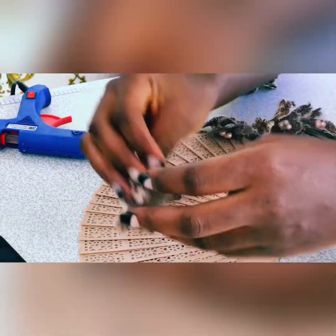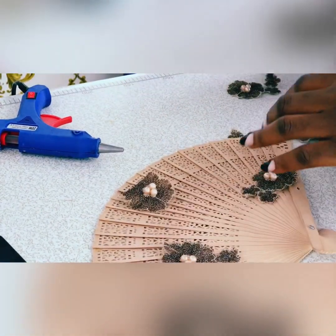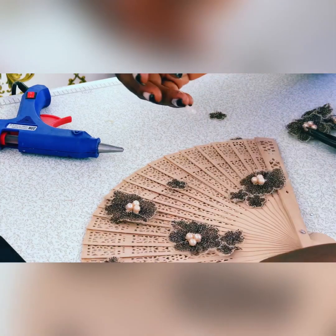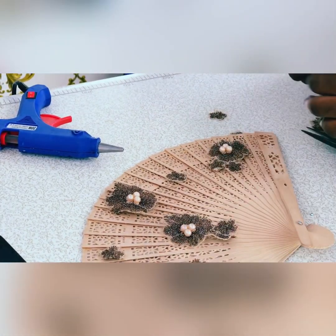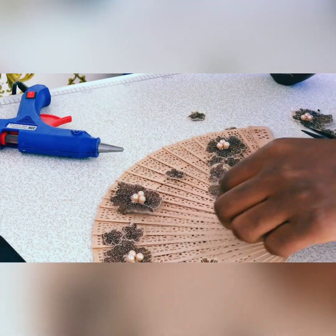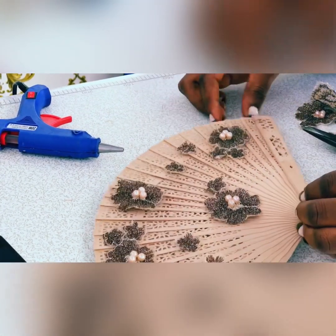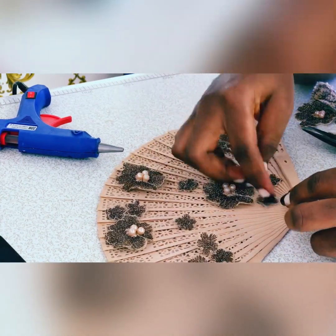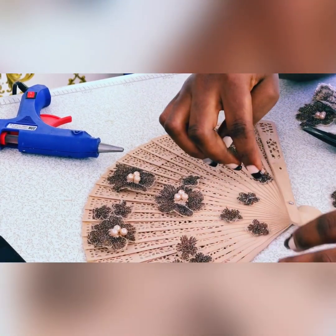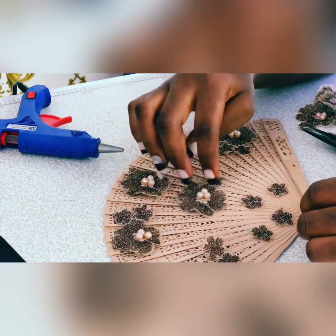Here I was trying my best to lay everything out and see how it would look before I actually started applying the glue gun to stabilize everything on the base. I was just trying to assemble them and make sure they followed a pattern I thought would look nice. Like I always say, craft is all about you and how you want your things to be — it's about bringing your inner self out. There is no standardized thing for you to follow; as long as it doesn't hurt anyone, you are good to go.